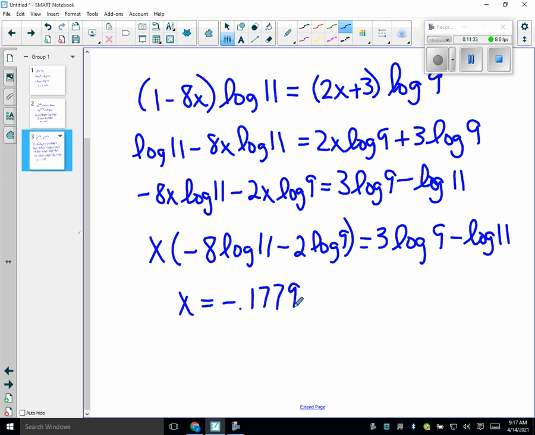Is this what you got? What happened? My guess is it probably had something to do with your parentheses. Because it should have been this in parentheses divided by this in parentheses. Is that what you all did? And you have to add a set of parentheses because the log puts one in. Log, parentheses, 11, parentheses, parentheses.